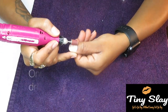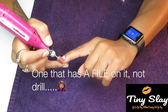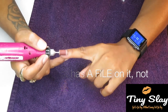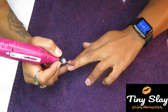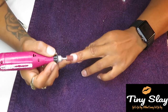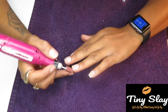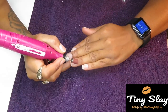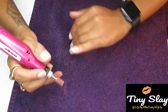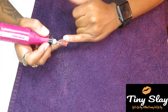I go back in with one that has a drill on it, and it's working really good. As you can see, all the dust flying. I'm also roughing up my nail bed as well with this drill and this file to try to remove as much excess skin as possible. The reason why you want to do this is because you want to prevent lifting.